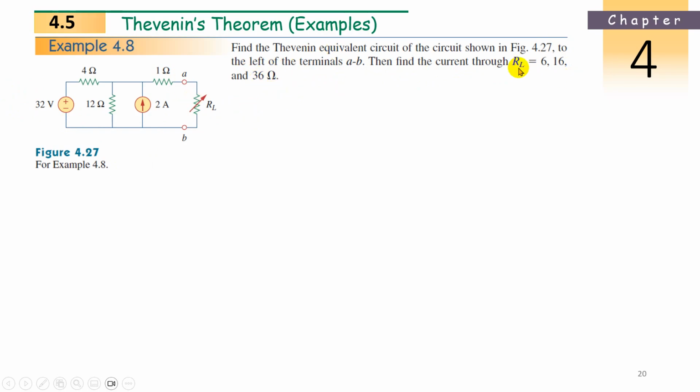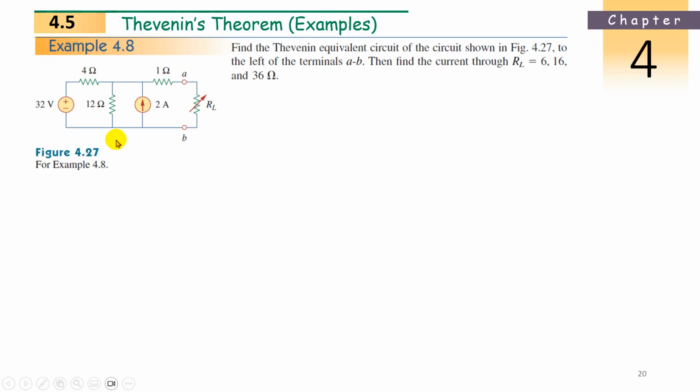First time 6 ohms. Without Thevenin's, you have to solve everything: KCL, KVL, loop analysis, mesh analysis. Put it in and solve, and this is the current in RL. Again change RL to 16 ohms and solve completely with the same method. Mesh analysis, loop analysis: how many loops? Three loops. Node analysis: how many nodes? Four nodes. So every time the resistance changes, we have to start from step 0. How much time will it take? How much complexity is there? That's why we want to change RL every time.